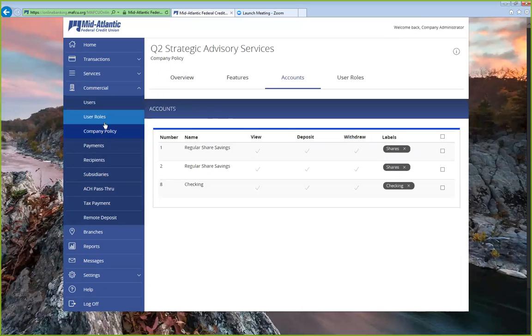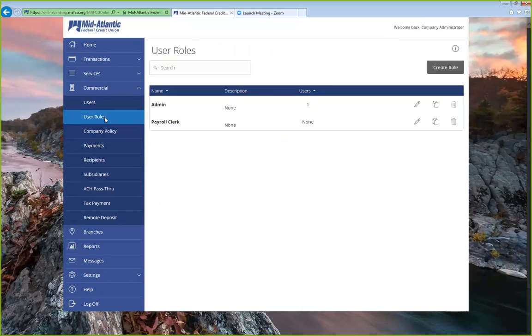Now, let's take it down one more click. We have this notion of user roles in the system. Not every business has multiple roles, but this system allows you to grow into those. In fact, when we migrate the data over, many times the user roles are just migrated over as individual names. If Mike, Mary, and Nancy all work at your company, the roles are going to be Mike, Mary, and Nancy. But know that you can begin as you start to scale, or if you have a business that requires it, you can create user roles, and the system comes with a pre-built set of 7, including admin.